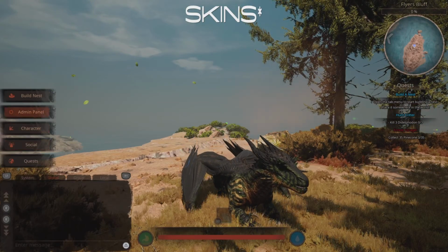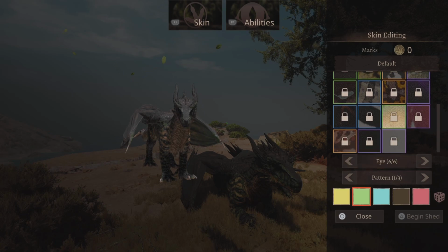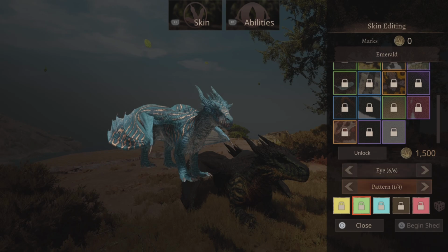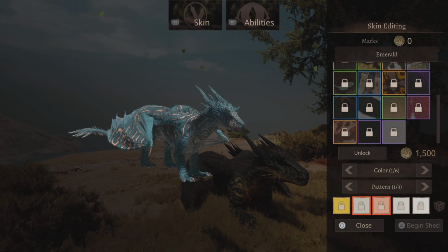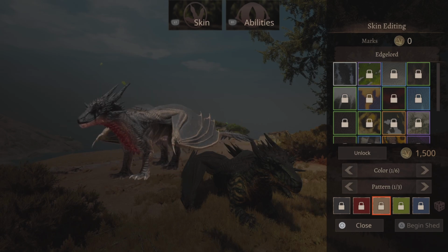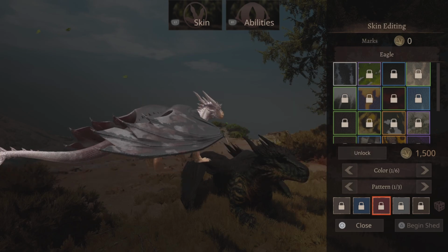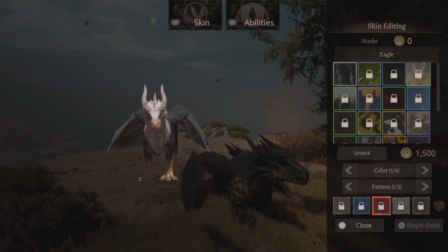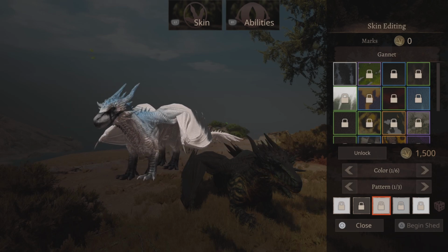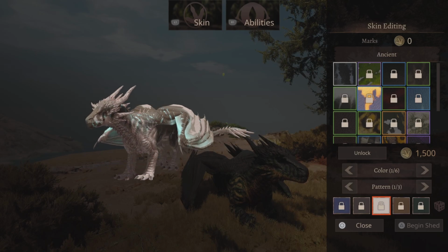Let's look at its skins real quick. Wow, there's a lot. Okay. We got Emerald, which is blue. Okay, cool. Interesting. Edgelord. That's kind of cool. I like the red throat. Eagle. Looks like a bald eagle. Not bad. Gannet? Yep. I like that one. That one's... I might wear that.